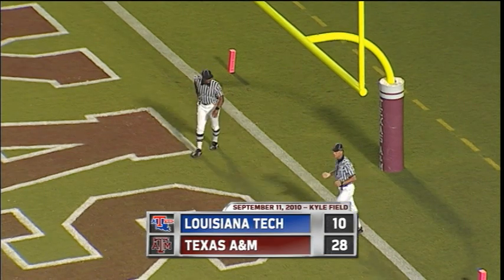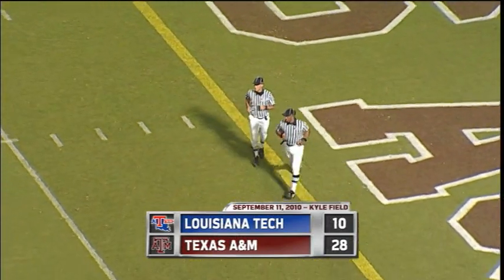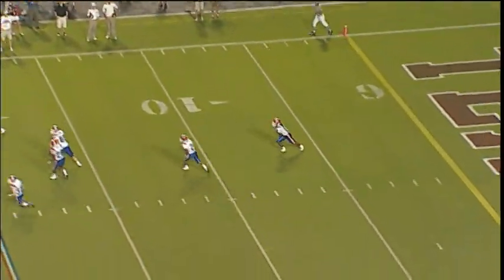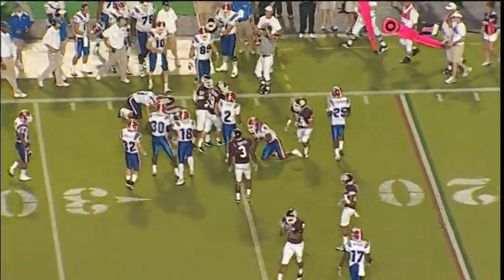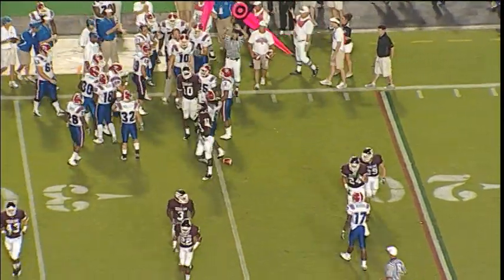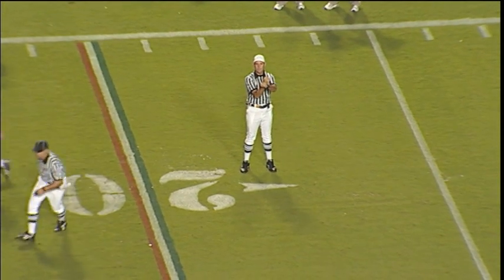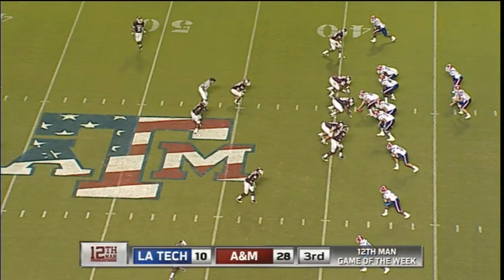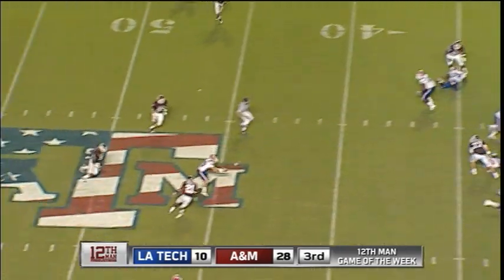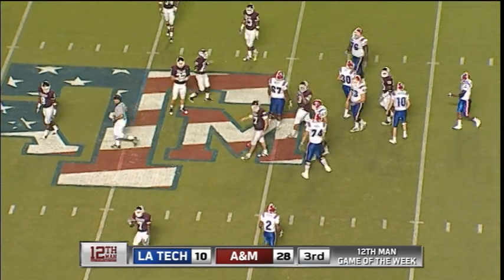The Aggies — the last two times they touched the ball, the last series in the first half and the first possession of the second half, they get points. Here's the kick, and they're going to take it at the 7-yard line. That is Levis again, he's across the 20 — somebody caught him, and they go down at the 24-yard line. Five plays, 83 yards. The big play — the 67-yard run by Christian Michael and the record-tying catch by Jeff Fuller. Another one against the Aggies, moved into the 39-yard line. First down and 10. Here's their first play — it's a throw, across the 45 to the 46-yard line. Steven Terrell just made the tackle on David Grew.